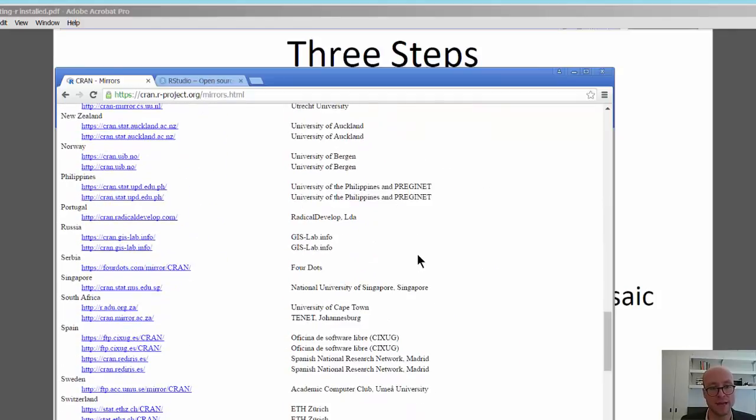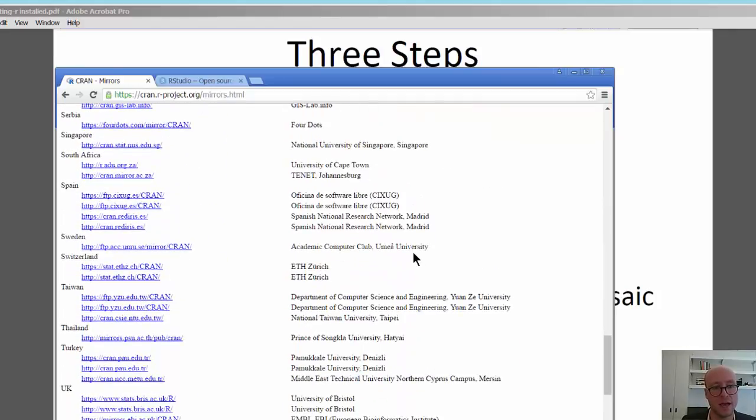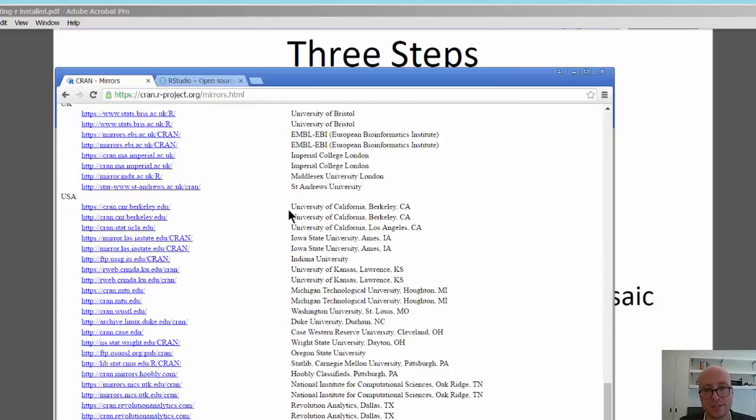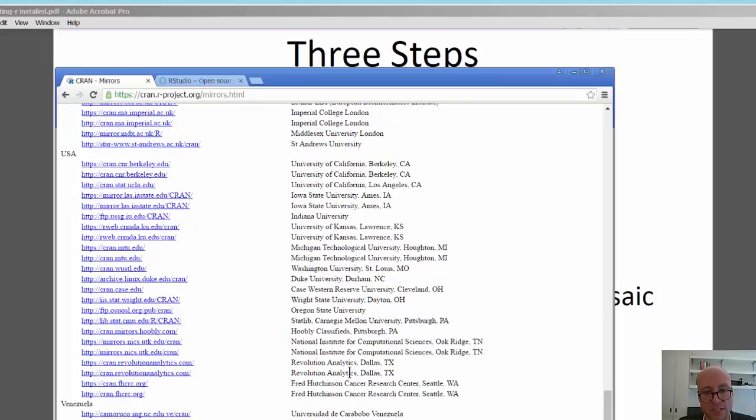So if you notice, I'm scrolling down a little bit. I'm based in Boston on the East Coast, so I'm going to go all the way down to the United States, and you'll see that I probably won't select Berkeley. Let's see if we can find something that's really close to Boston here. On the East Coast, we got California, we got Tennessee, Ohio, we got Oregon. This is what I've used before. Actually, I've selected one of the Pennsylvania sites. So let's just go here with Carnegie Mellon.